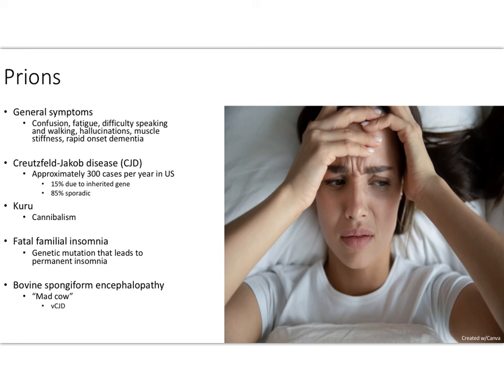And with that, that is the last topic of this lecture. I usually try to end lectures with some kind of good news or something positive, but at least at this point in time, there really isn't a lot of positive information about prions. Right now, they are always fatal. We don't always know where they come from. We don't always know how to prevent them. And it is just something that we have to hope that researchers are able to figure out a lot about in the coming decades.